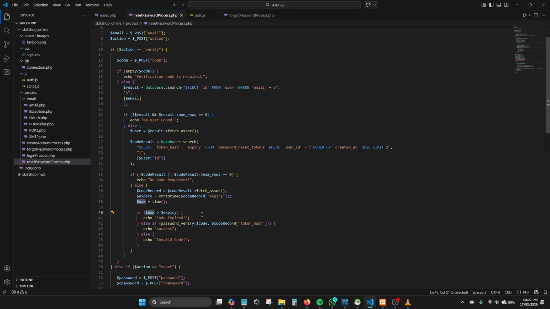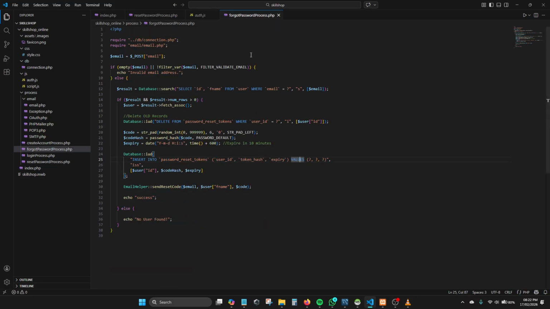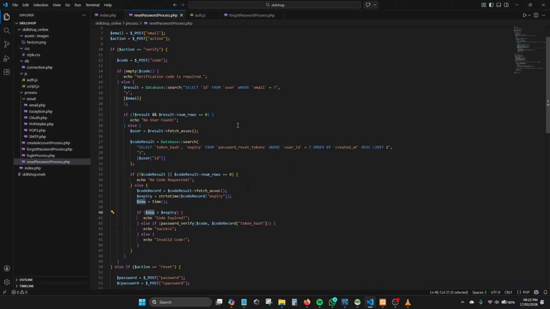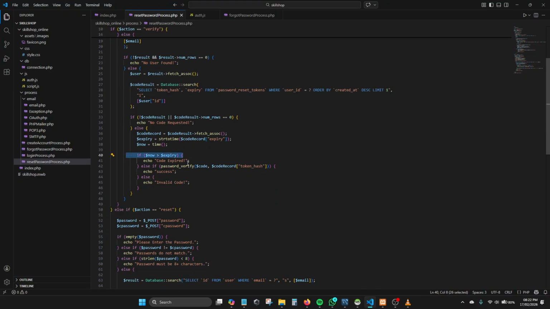The reason for that is when we were sending the email, we created an expiry for 10 minutes. So it has to make sure that the verification code being sent is not expired. So that happens over there. And then if everything is correct, we go ahead with the function.